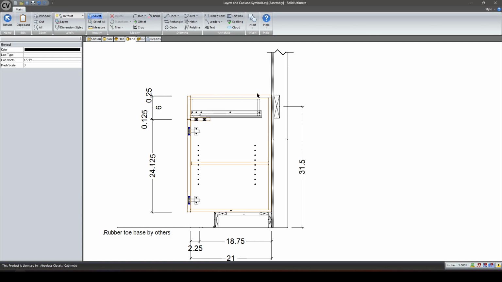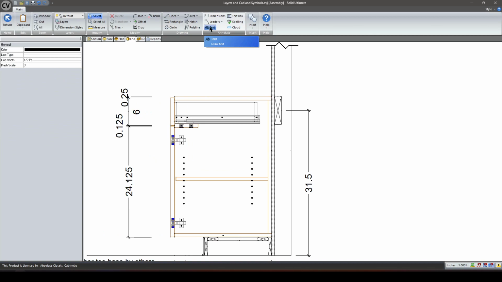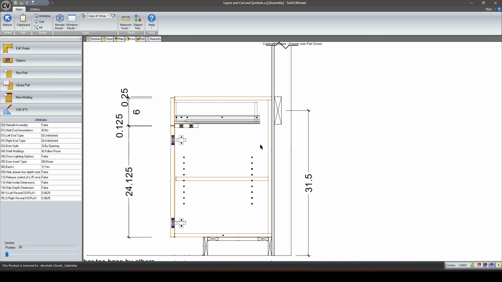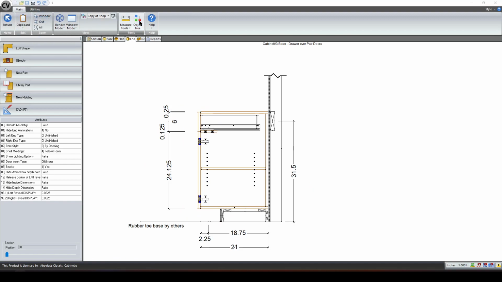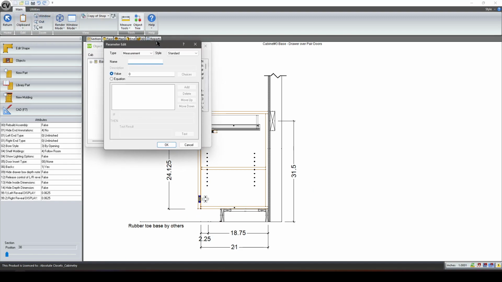So what I mean by that is, let's just say that you always draw your blocking at 6 inches tall. I'll just build it on the cabinet.